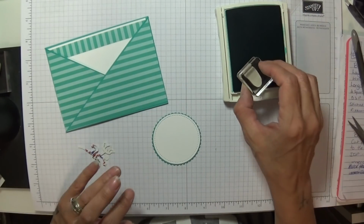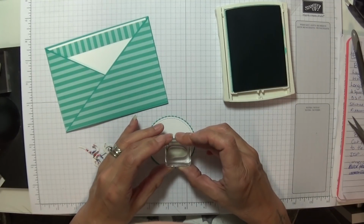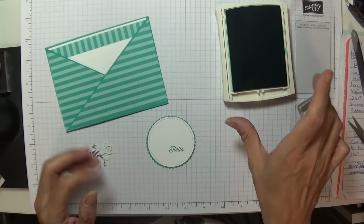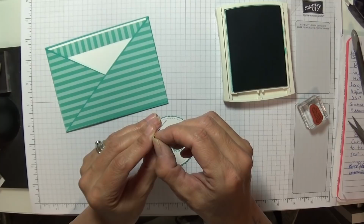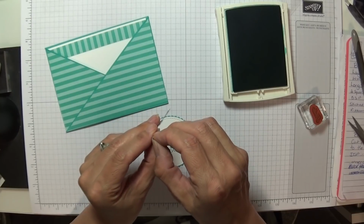So I'm going to stamp the hello because I want it to be as straight as possible, and I'm just going to bob this down here. Oh, it's perfect, absolutely perfect. Then I'm going to attach this beautiful little flourish when I can peel the back off.